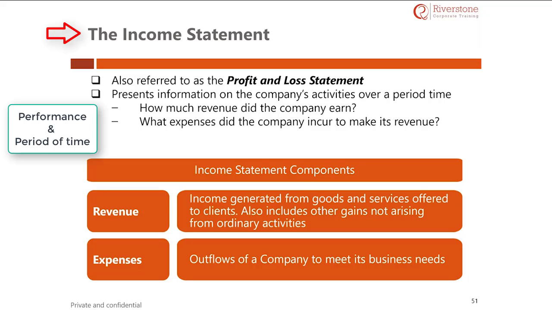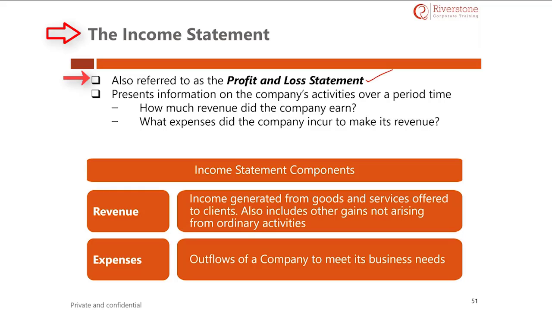Of course, a happy situation will be if the revenue is more than the cost, and a sad situation will be if the cost is more than the revenue. This is what the income statement talks about. The income statement is also called the profit and loss account. In some countries, it is called the profit and loss account, whereas in others, it is only called the income statement. Period of time. Now, the second important point is the period of time.